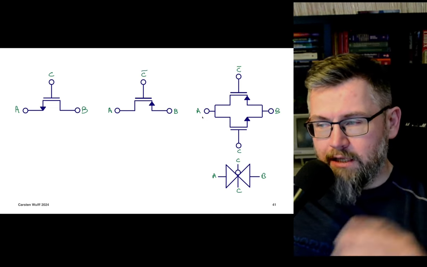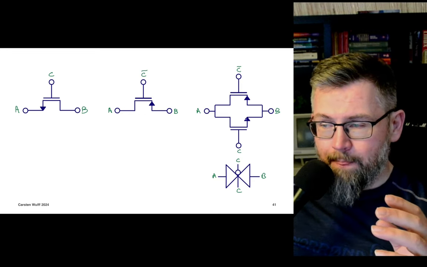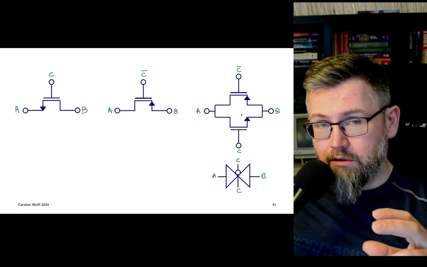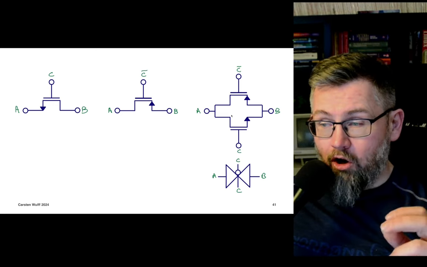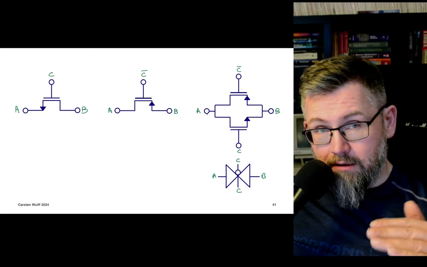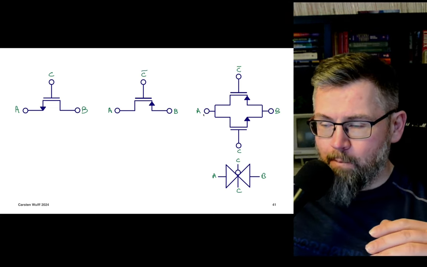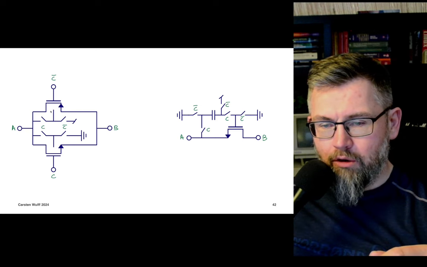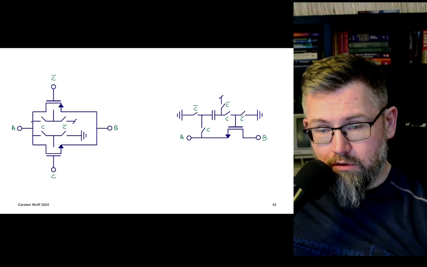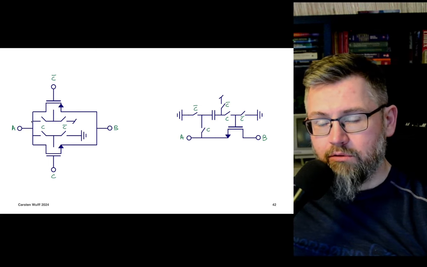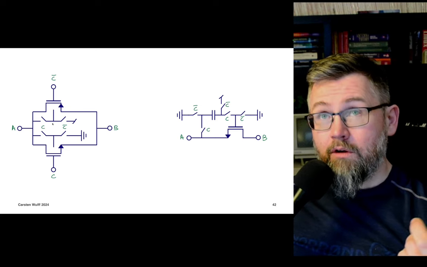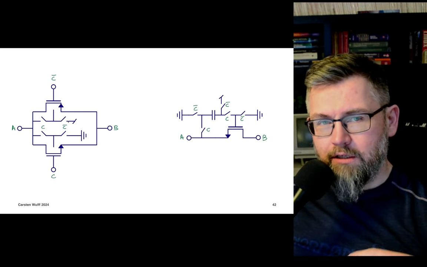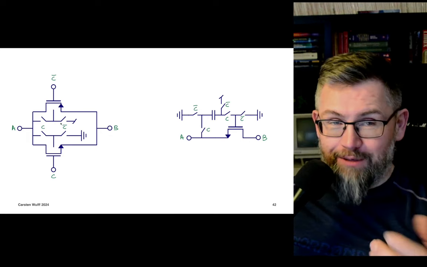The challenge with transmission gates is that in the middle of the range, when VDD is quite low (as in modern technologies), it can be hard to maintain low resistance when we have VDD/2 at the input. One trick is to change the bulk connection of our transistors — connecting bulk to source reduces the bulk effect, increasing conductance. When the transistor is off, we reconnect the bulk back to increase the off resistance.